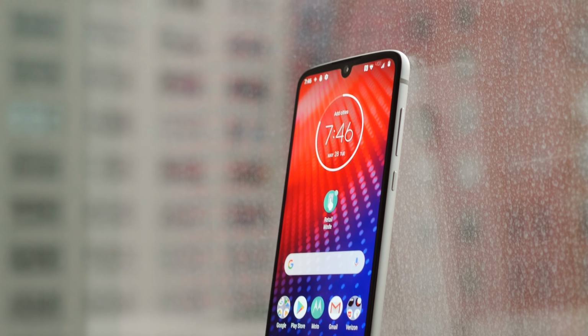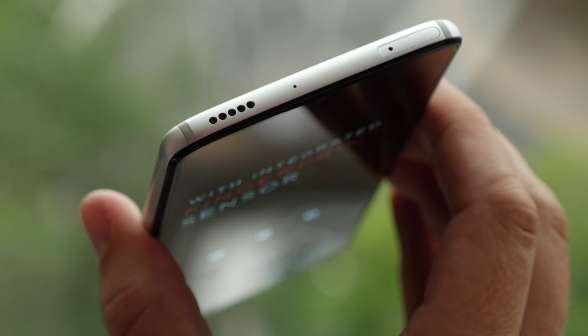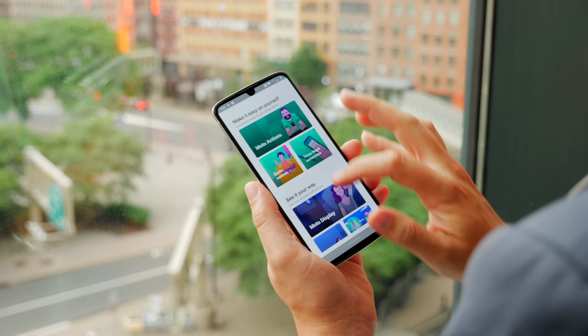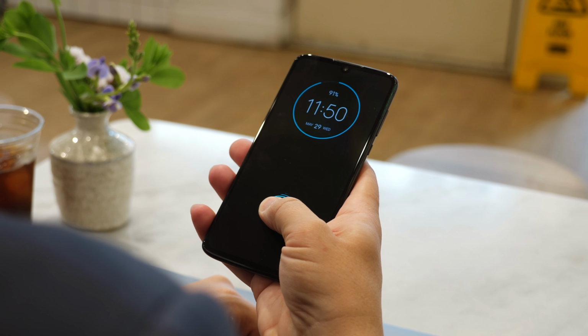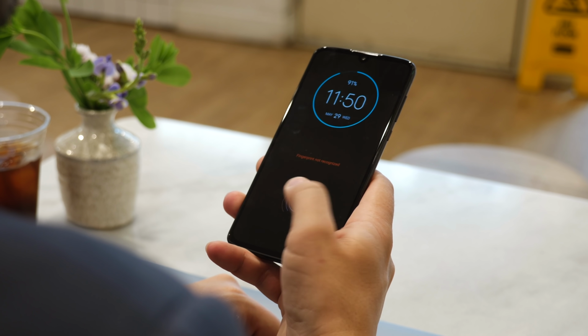Yes, there's a tiny notch at the top of that display, but the Moto Z4 makes up for it by reviving the headphone jack along the bottom chassis, all while maintaining impressively slim bezels and a slim overall profile. There's a whopping 3600 mAh battery inside, the largest ever in a Moto Z device, and new to the Z4 is an optical in-display fingerprint sensor. I'm pretty lukewarm on this tech in general, but early impressions with this sensor aren't looking particularly great for speed and reliability.